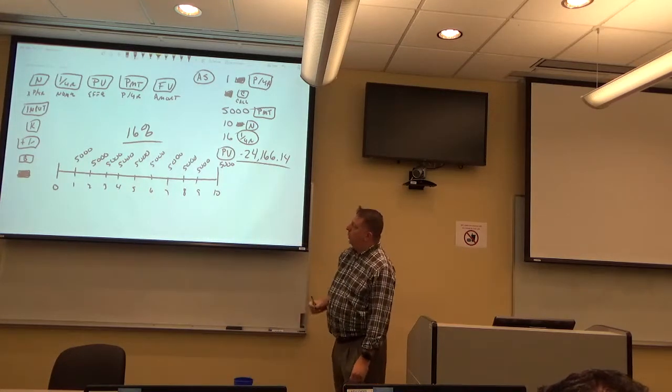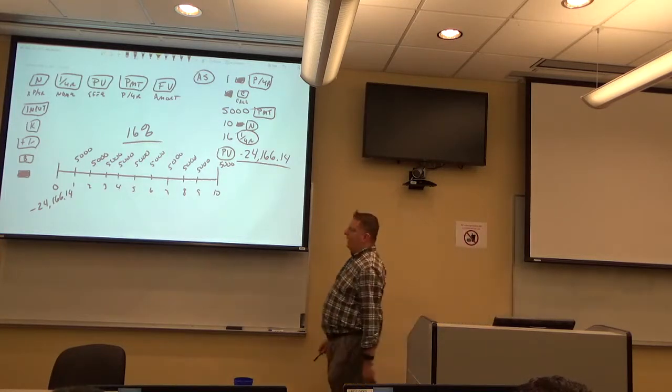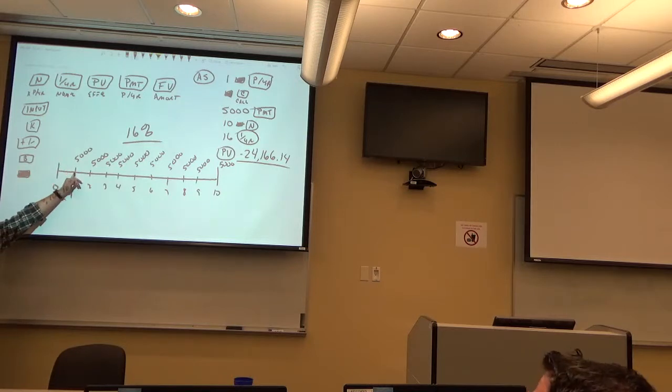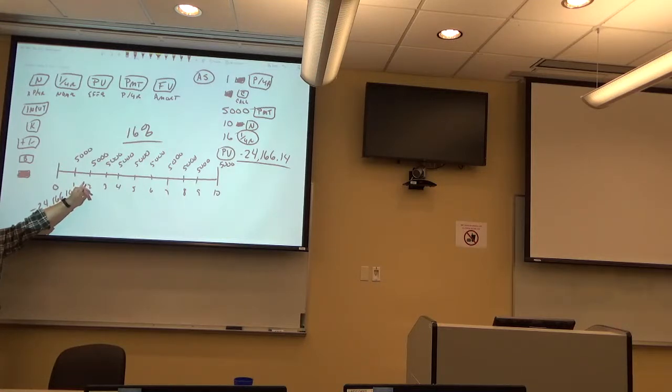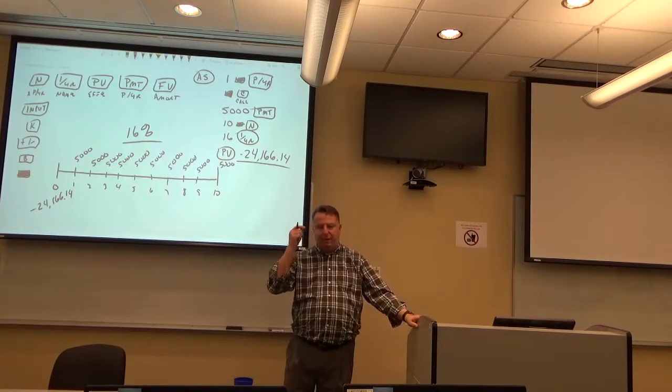All right? So what that means is that he's willing to spend the $24,166.14 here at time period 0, right this minute, right now, and then his first cash flow payment will occur 1 year from today. Does that make sense? Because the assumption, if you read the question, and we're going to talk about this a little bit, is the cash flows typically are going to occur at the end of the period or end of the year. Okay? Now, this is one of those things, and I hesitate to get into it right this minute, but I'm going to at least get you thinking about it.